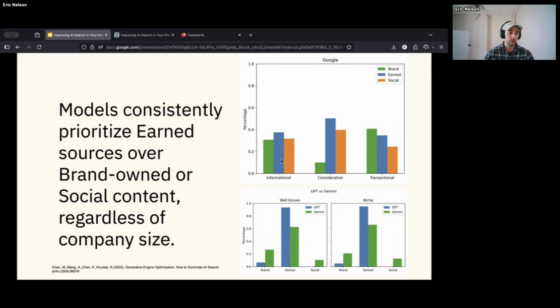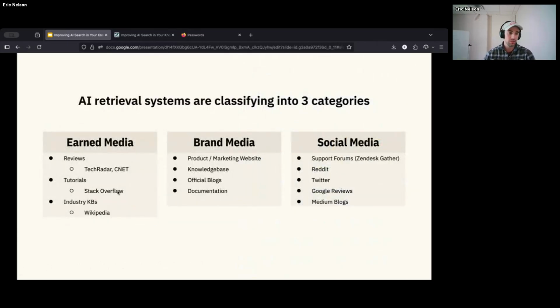And the main one here is earned. What earned actually means is information that you don't have any control over. That's really unfortunate because you're often getting super stale information fed into these models, and then your customers are being told incorrectly. That's just creating a poor feedback loop and poor experience. But there are some tips and tricks we can use to get these models to find your brand information to be the core source of truth. So, making your Zendesk knowledge base what it is pulling from when users go to ChatGPT and ask questions about your company.